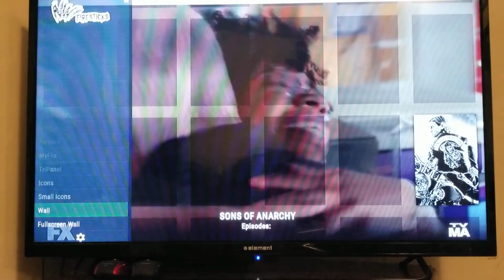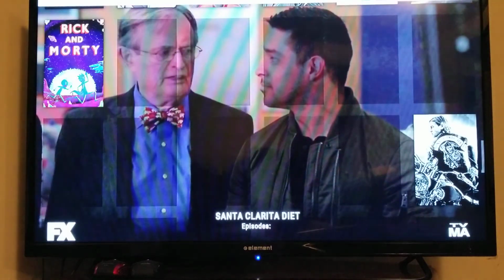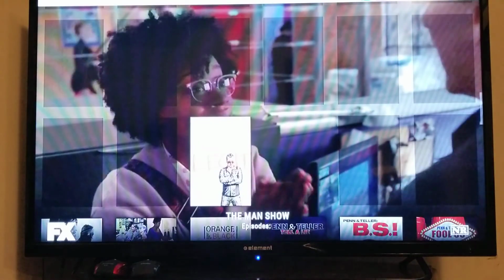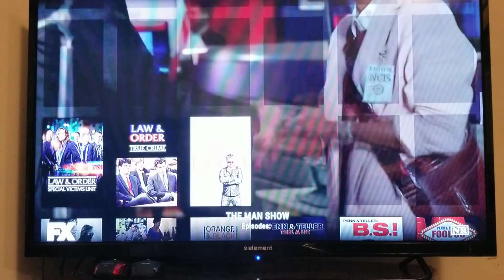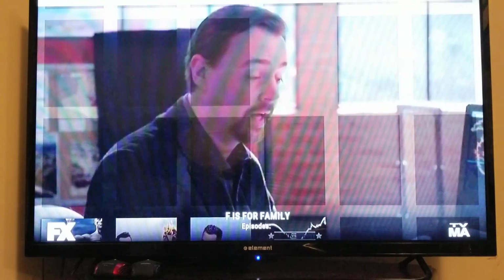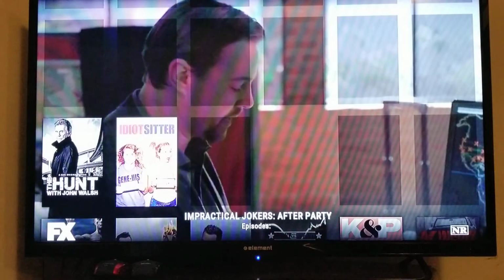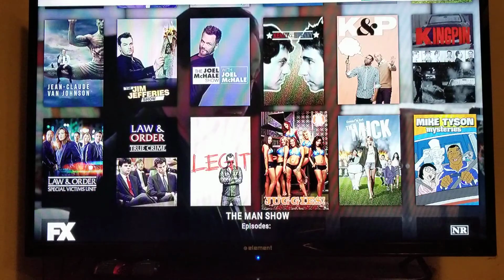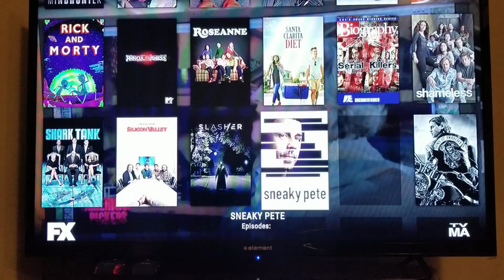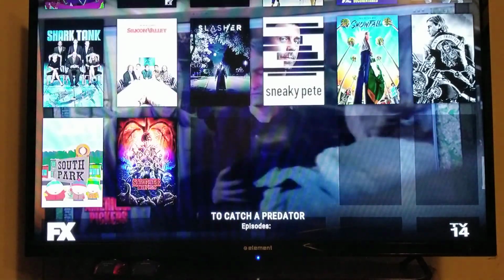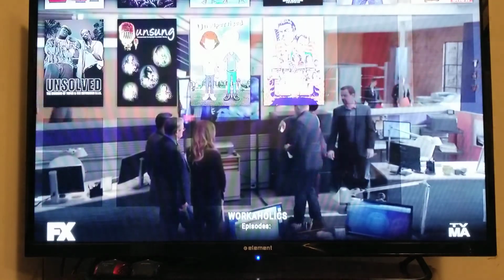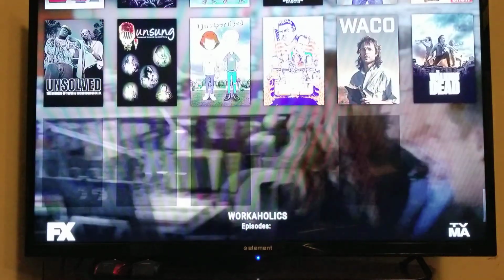And a lot of people like the wall, but I think in Neptune right now a lot of the TV show and movie covers aren't coming up, or they're just slowly populating. But you see them starting to come up, so it starts to look more like Netflix. And once everything is opened, then it works like it should, open like a page in a book and be all open, but that's just populating too slow. I don't know if it's a Fire Stick or it's because something is running in the background. It is what it is.